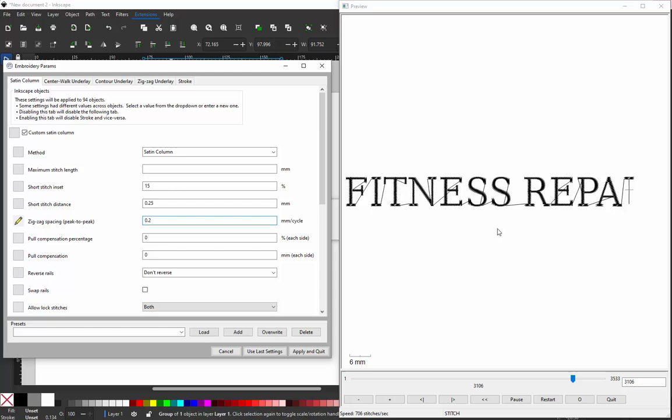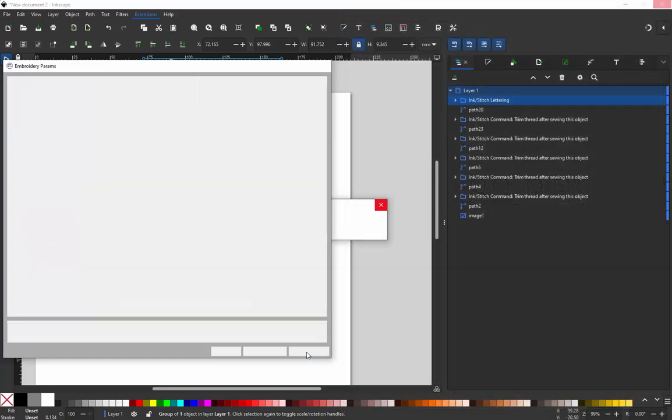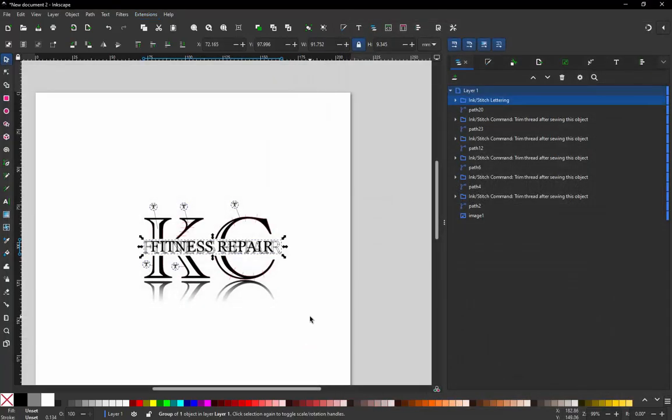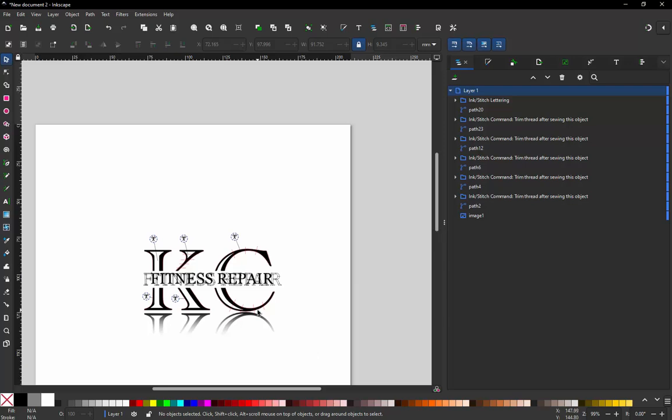So you can kind of see that there. And that may help us, may not help us, honestly. I don't know. I don't think that's going to stitch out very cleanly, but I guess we can try it and find out. But that is one thing that might help us a little bit, is just increasing the density a little bit.